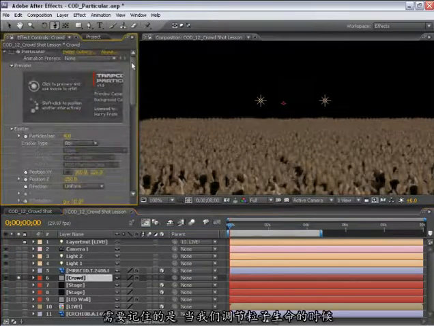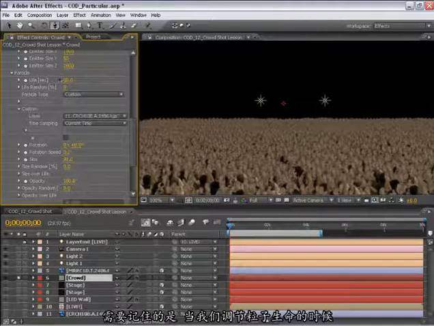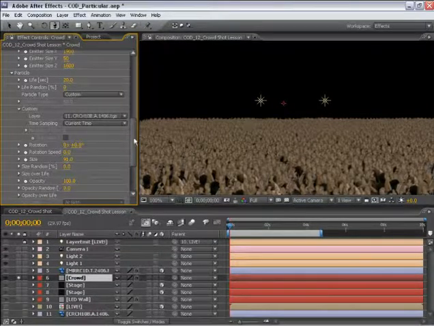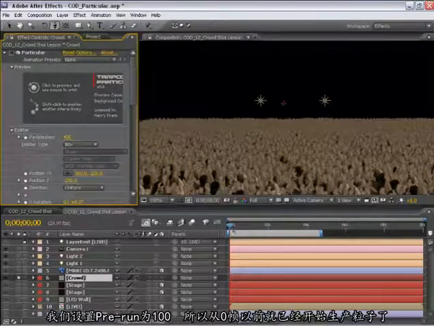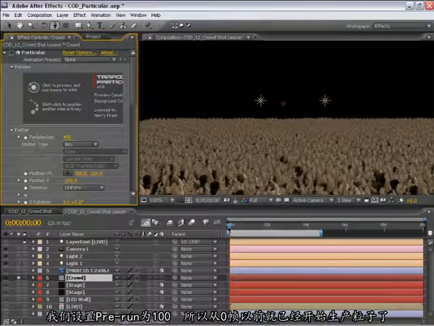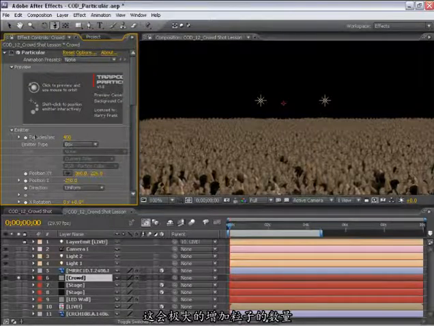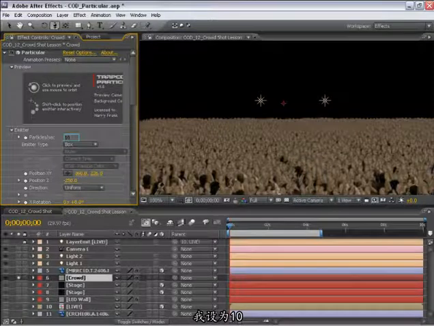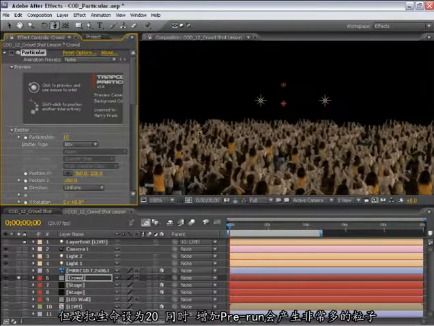The thing to keep in mind when we adjust our particle life, which is going to extend the amount of time we see any given particle on the screen, and we adjust our pre-run to 100%, so it is generating particles before frame 0, is that this is really going to throw off our particle count. Ultimately, we're going to bring this particles per second count way down. I'm going to turn this down to 10, which is a far cry from 400, but turning our particle lifespan up to 20 seconds and turning on the pre-run is really going to throw this off.